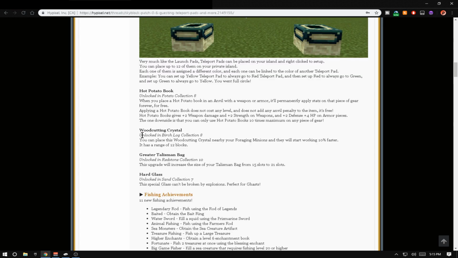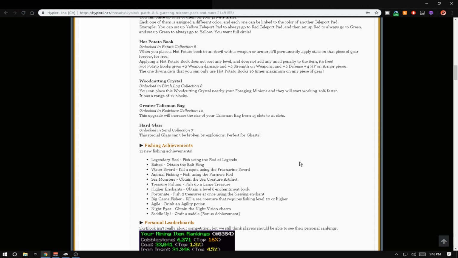Woodcutting crystal unlocked in Birch Log Collection 8. You can place the woodcutting crystal nearby your foraging minions and they will start working 10 times faster. It has a range of 12 blocks. Greater Talisman Bag unlocked in Redstone Collection 10. This upgrade will increase the size of your talisman bag from 15 slots to 21 slots. Hard glass unlocked in Sand Collection 7. This special glass can't be broken by explosions. Perfect for gas.